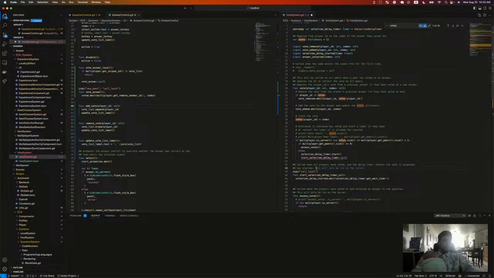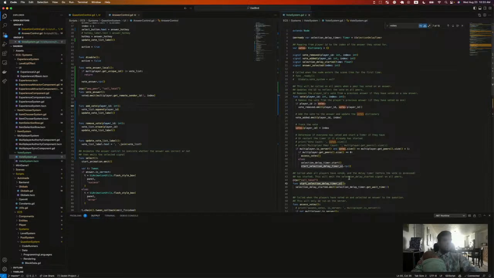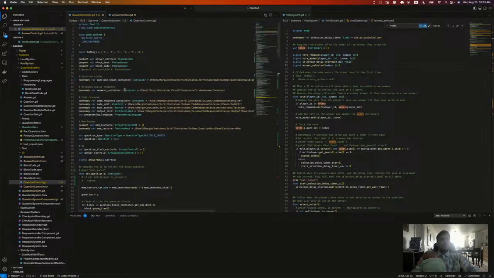Started. Selection started time. So now I just need to wire up the question control to respond to that.